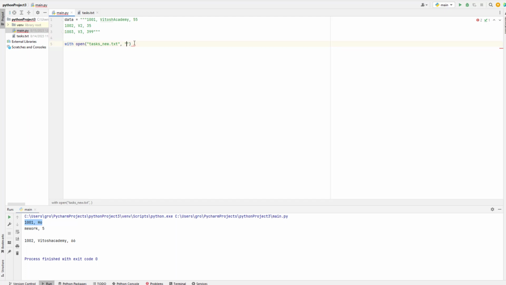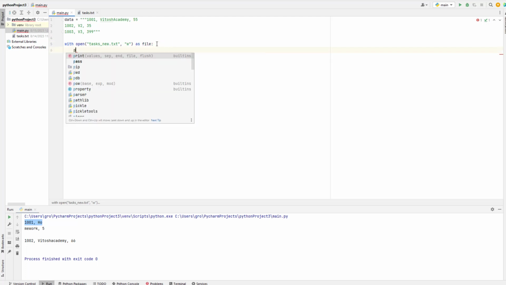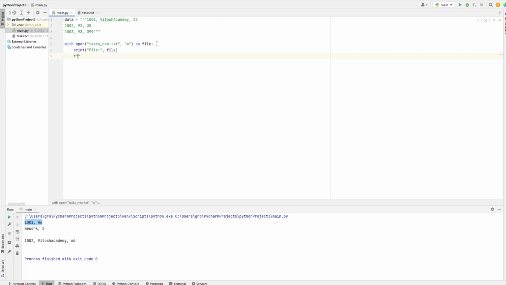W, here we say open for writing, and of course it's file, print file equals file. This is another way to write that, F and something like file like this. Yeah, which one is better? It depends, whatever you feel like.